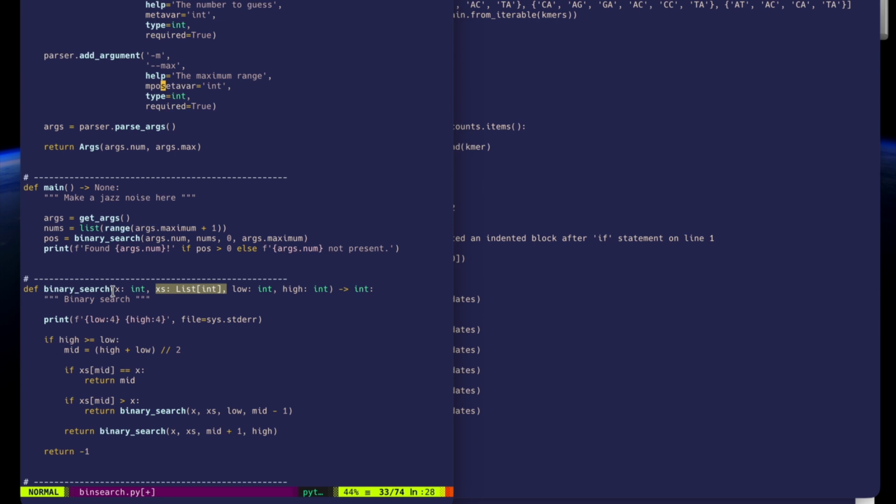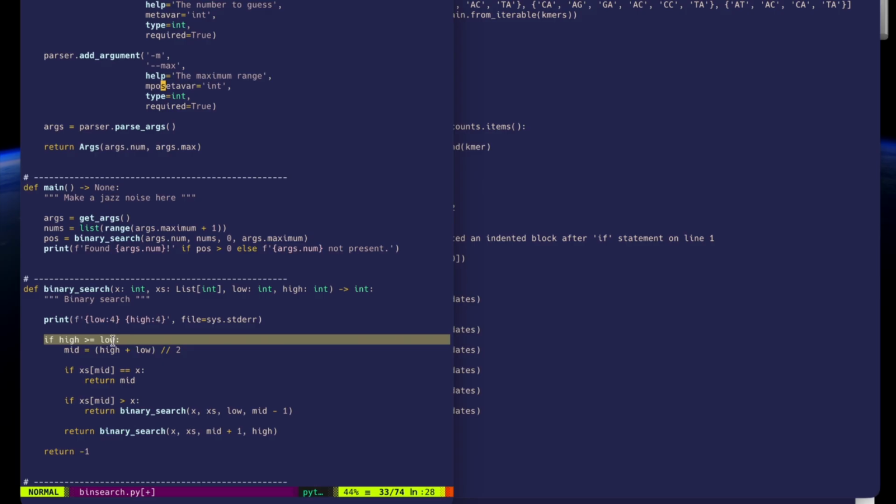So given some value and values, I want to restrict it between the lowest value that's in this list and the highest value that's in this list. Again, it's stressing that all the ints in this line could be replaced with just some other data type that can be compared. So it's actually a very generic function. So looking for this x in this x's in the range of low to high. So what happens is if the high is greater than the low, then we can go through this list.